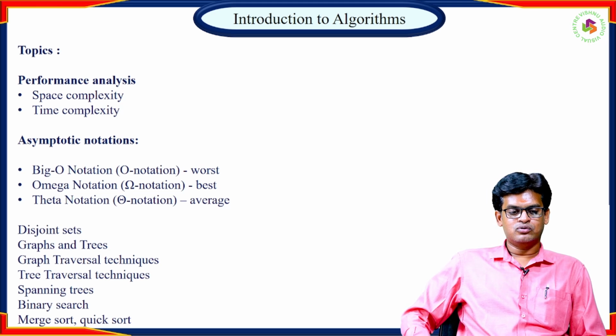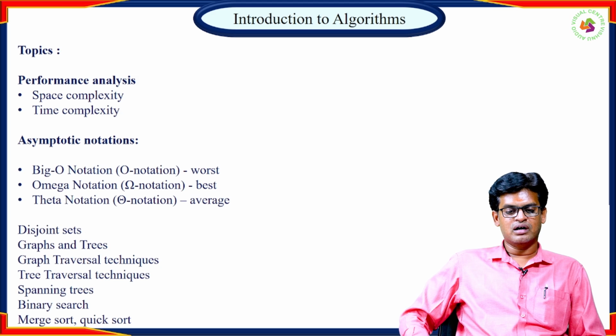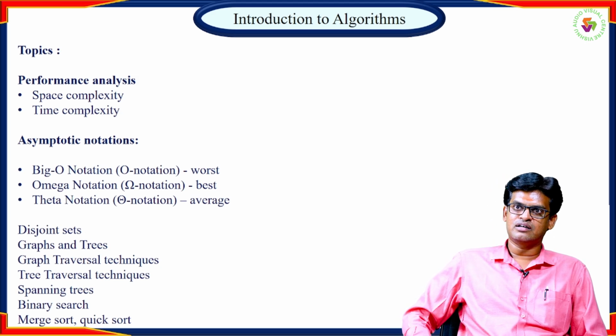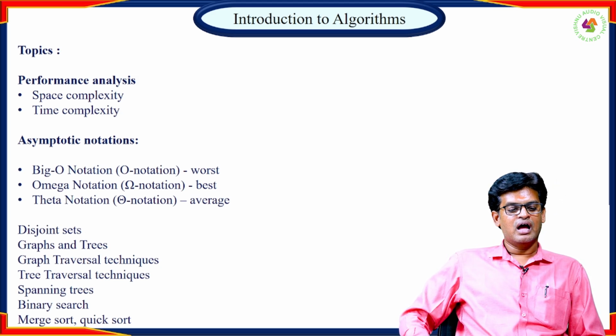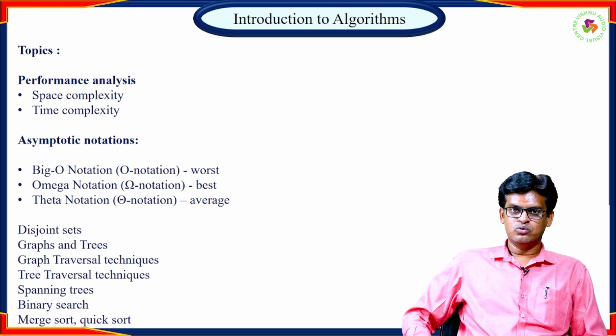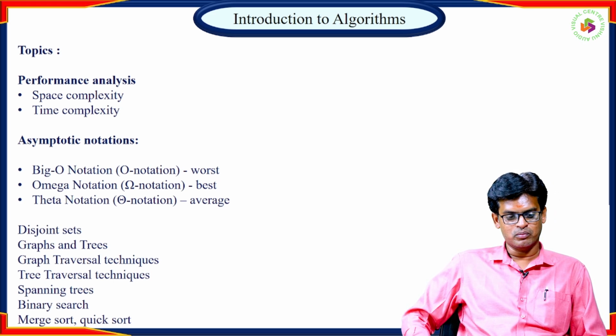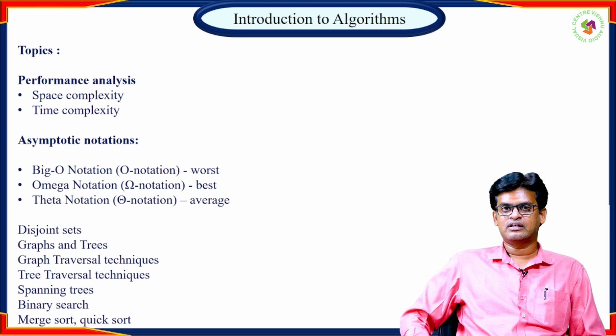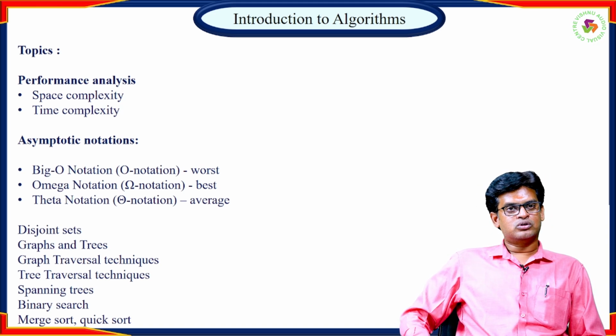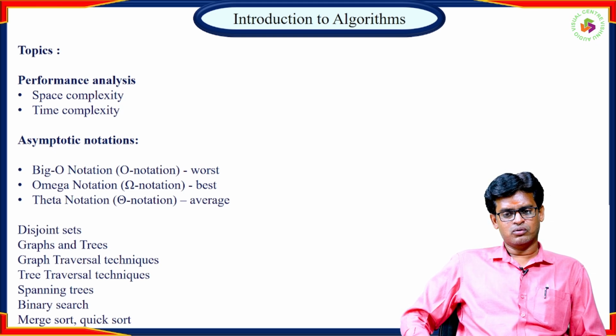But anyway, we choose the worst case analysis, because with worst case analysis we get a result with more than 90% probability. Omega notation uses best case complexity, but it gives only 50% probability, and with theta notation we get only 10 to 20% probability. So as per the probability, we take big O notation.